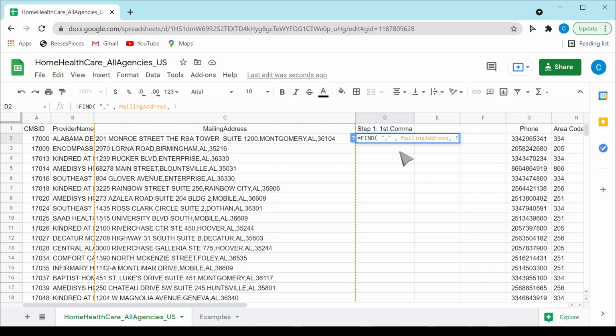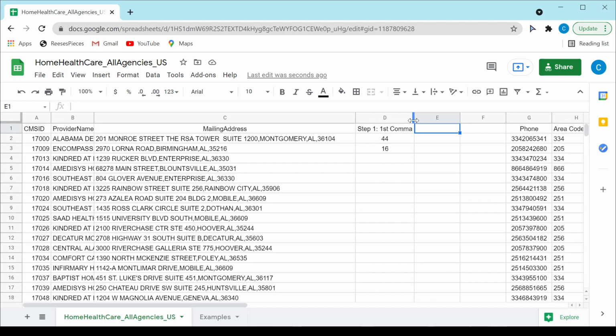And the third argument then is where do you want me to start searching for that comma? I want you to start searching at the first character, so at the left side of this. So the find function is going to go through here, keep looking, keep looking, and it's going to find that comma right there. What it's actually going to return is just the position of that comma. So that comma is in the 44th position. This actually has a pretty long street address. If I pull this down, this street address is fairly short, so the first comma is in the 16th position in this string.